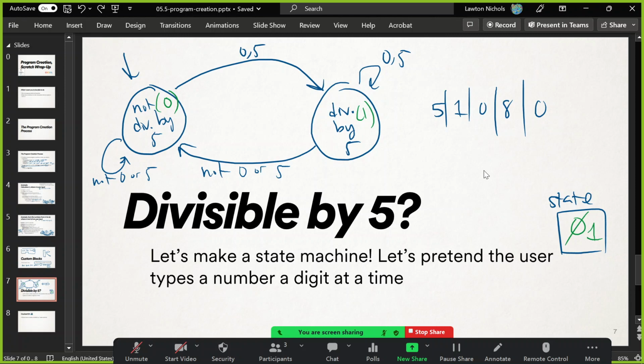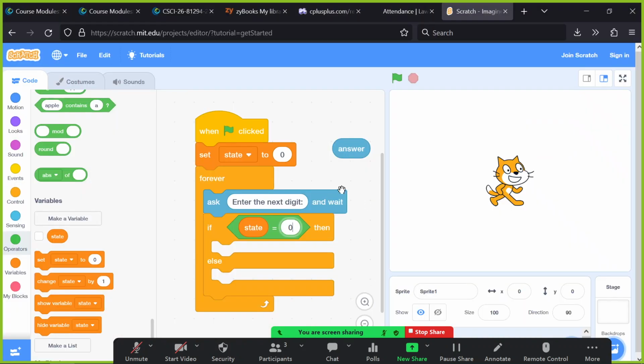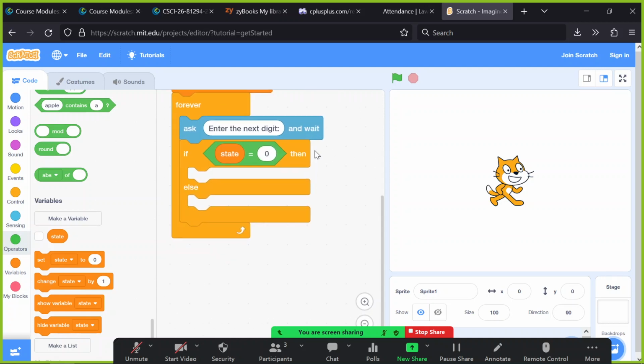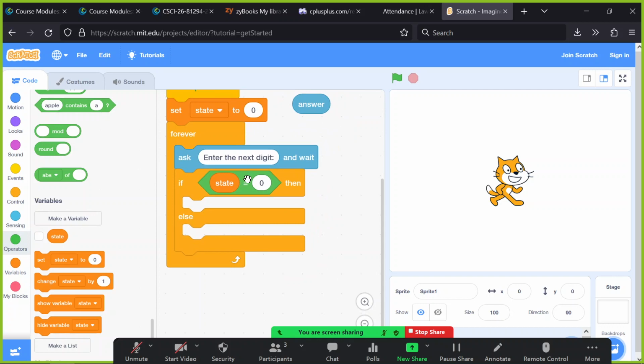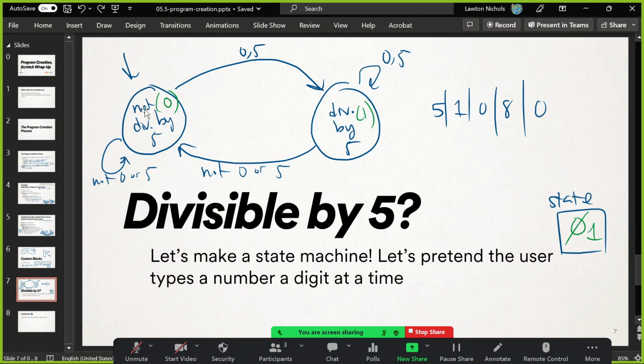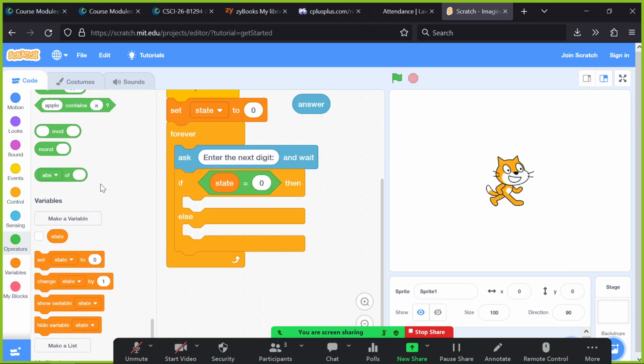I know I was in the divisible by 5 state, and I should run based on my answer to somewhere else. Okay, so now I know where I am, so this figures out, based on what state I'm in, what do I need to do? Now, if I know the state's 0, so in this inner body, what do I need to have happen? If I'm here, I need to transition if I saw a 0 or a 5, or if I saw a not 0 or a 5, I need to stay in the state or transition. So that's going to be another if else inside of this one.